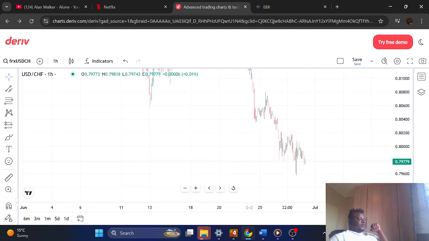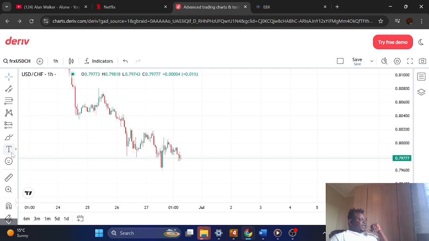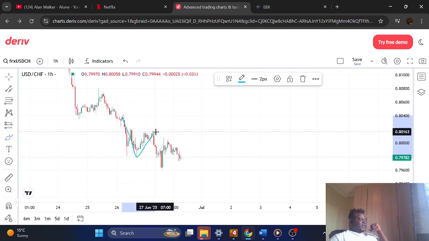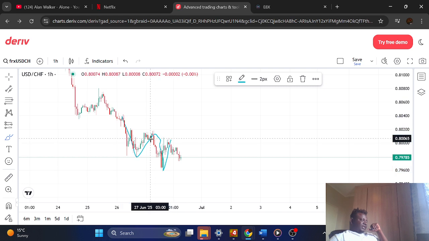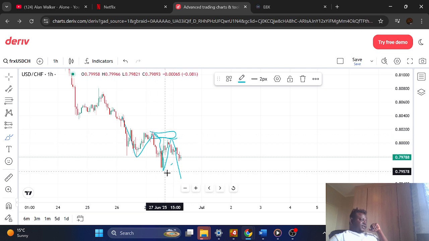So before we go to anything else, I'll tell you a trick about the market. If you see a pattern like this, it's going down, creates a low like this, goes up, then goes down, creates a low that's lower than the first low, and then goes up, looks for a retest, looks for a support, then finds support right at the last bullish candle before it falls, it means that the market should go down and cover the same distance it covered from this. It left here, it should cover it here.